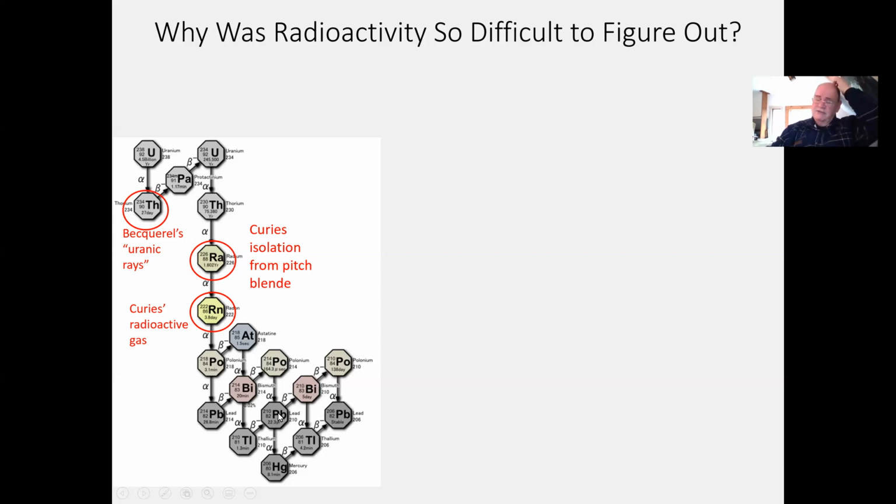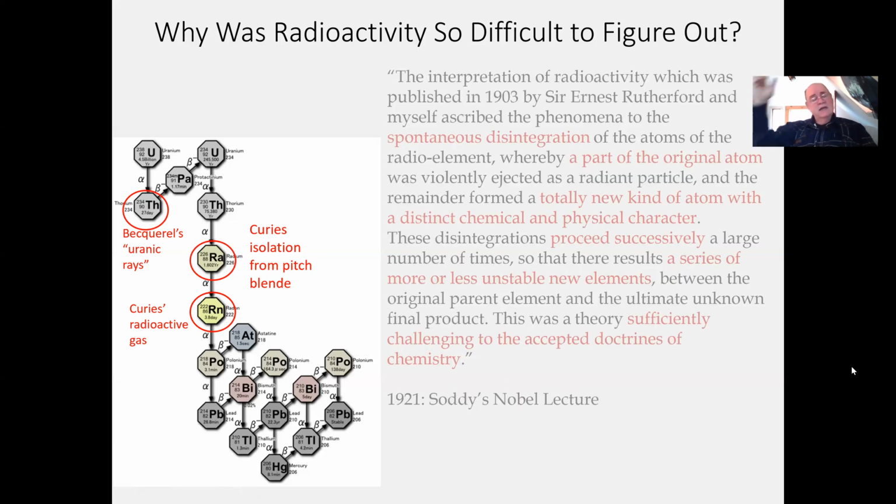Even elementary, even radioactive rays coming out sometimes. So this is the simple answer to why this took so long: so many blind alleys to finally work out the mechanism of radioactivity.